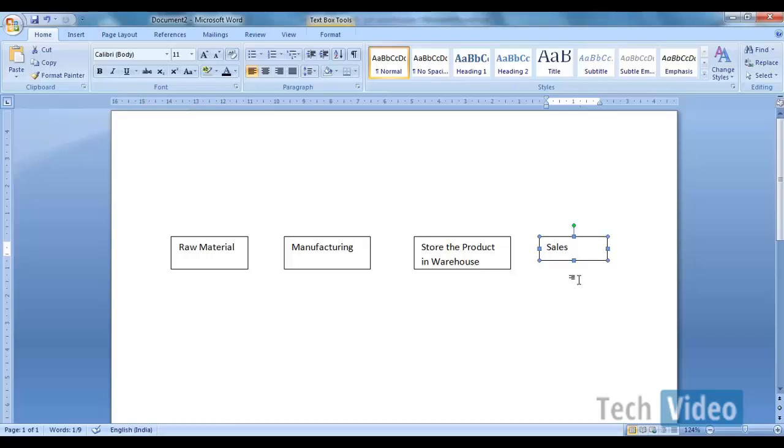So, if you want to improve your organization's business, definitely you need to have a track of what you are doing right now or what you have done from past 1 year or from past 5 years, so that you can analyze your future.